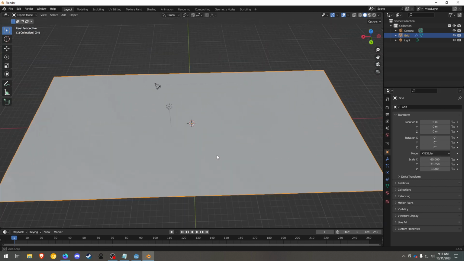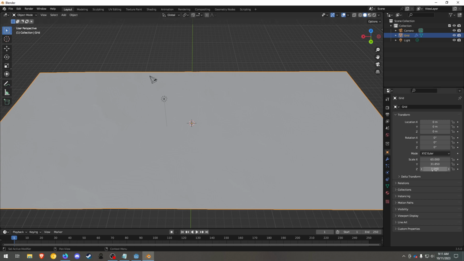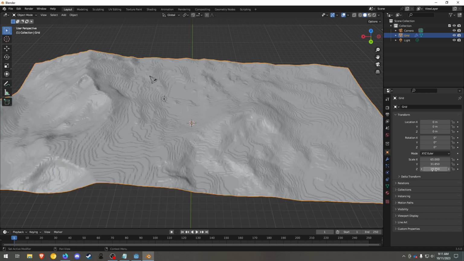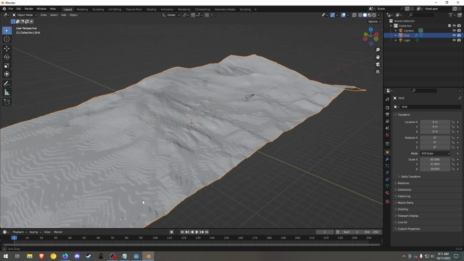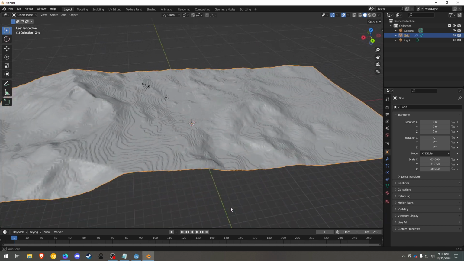But now you'll see that we lose the height fidelity. So the last thing we need to do is get the net height difference. In my case, I know it's a height difference of 1.895 kilometers. So I'm going to do 18.95 for the Y. Now we get a surface that's relatively smooth.